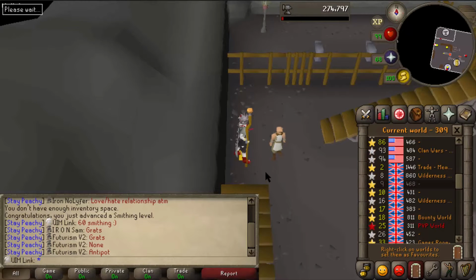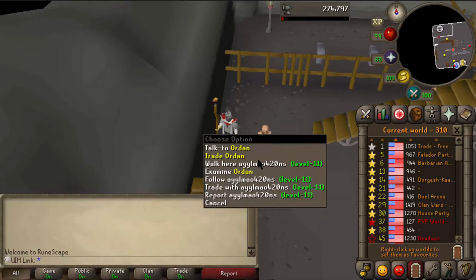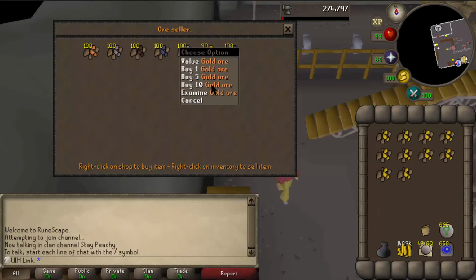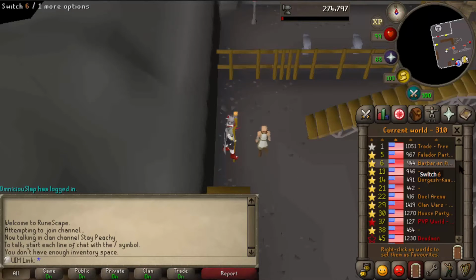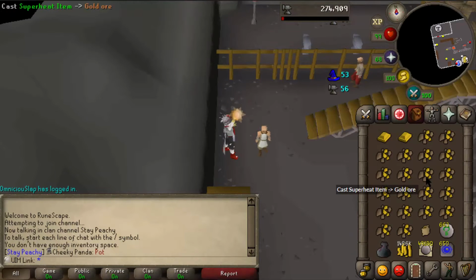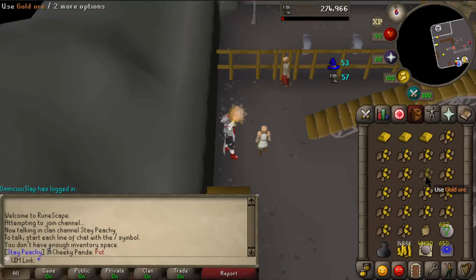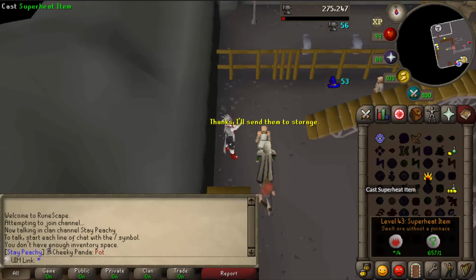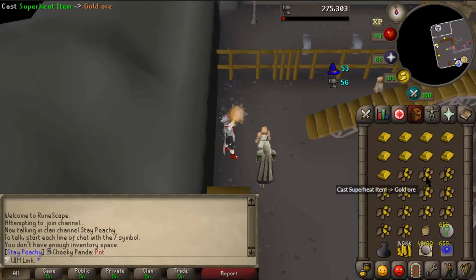Basically, I hop worlds at Blast Furnace, downstairs in Blast Furnace, and you see Ordan here. Well, he sells these gold ores, so what you're going to do is buy an inventory of those, and then superheat them, drop them, hop worlds, and then I don't really know how much XP per hour it is since I've only been doing it for like, I don't know, 20 minutes. So you're just going to have to figure that out yourself.